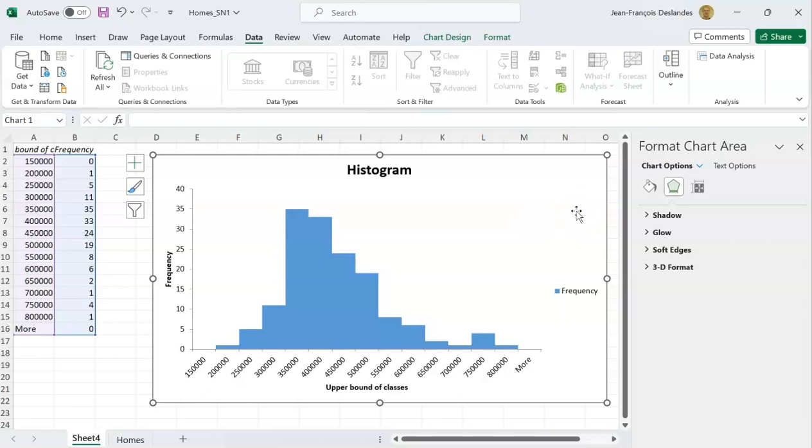So already this is much better, as we actually have a histogram now. There are other improvements that you can make very easily. So those of you who are artistic and want to change the color, you can even have colors that are different for each box. You can create an outline for each of the boxes so that the color is not kind of molded or melted into one another as it is here. But essentially you have a pretty good representation of the distribution of prices now. You see that there's a few prices on the right-hand extremity that kind of stick out like a sore thumb. You can see the distribution is not perfectly symmetric.